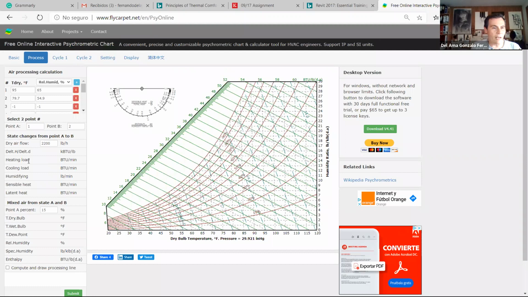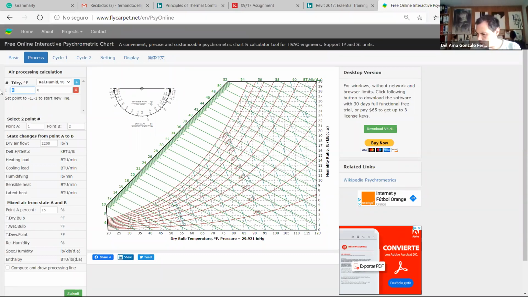So we don't have to calculate. We only have to type the right outdoor and indoor conditions here. By default, there are 10. I don't know if you have the same, but on my computer there are always 10 conditions by default. So let's get rid of all of them. Now we do not have anything, and we can click this plus sign, and this is the first condition. Let's say this is outdoors. Usually the first condition is always outdoors, and we have to go from outdoors to indoors. This is the heating or cooling load that we need.